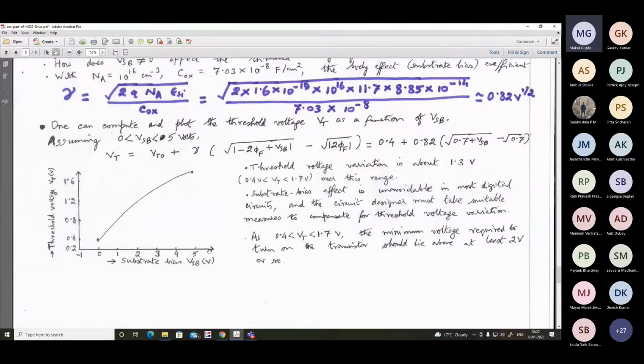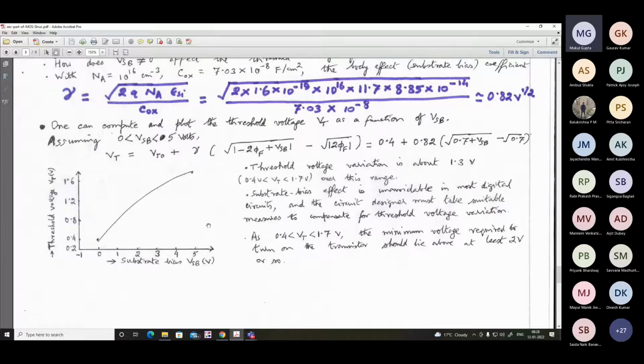Now, why does this happen? You see, if you have got a stack of transistors, suppose one transistor is there for which the source and body are shorted. So for this VSB equals 0, fine. But if you consider some transistor which is connected to the drain of that particular transistor, the drain of the bottommost transistor is connected to the source of one transistor. Then the drain of the second transistor is connected to the source of the other transistor. So we see that if you consider stacks of transistors, the sources of the transistors will definitely be at positive potential with respect to the body or substrate.